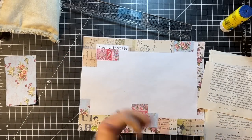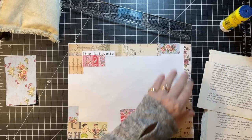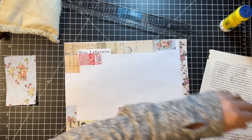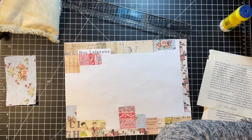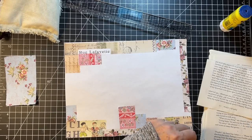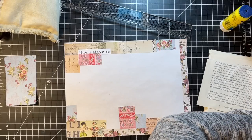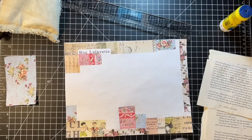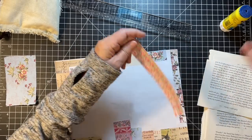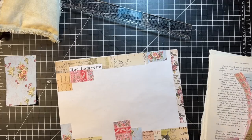Okay. So anyway, you get the idea. I'm going to put a strip down there. Maybe this. No, I don't want blue and blue, do I? What else do we have? Those are right next to each other. Don't want that. I'm looking for a strip of something different. This is different. Let's just put that right down there. Yeah. So you get the idea.